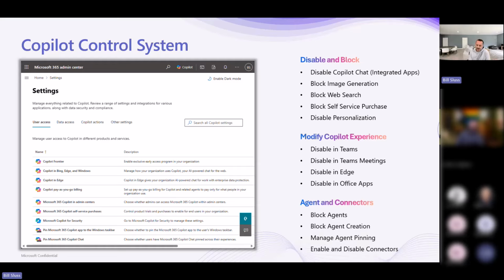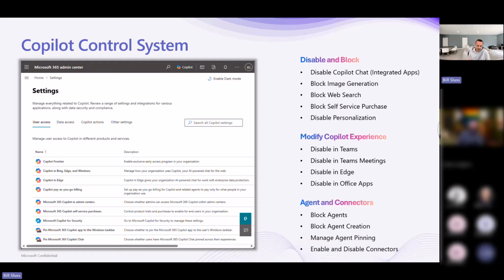And then the last thing, definitely don't overlook it, is the configuration of agents and connectors, right? That's the third major pillar of Copilot management. And so, of course, we give you the ability to block agents. You can also turn off agent creation if you don't want students, faculty, staff creating agents and cluttering up your agent directory.